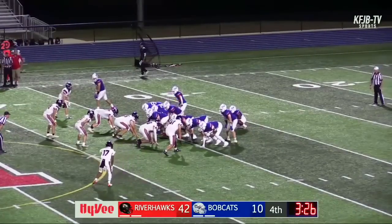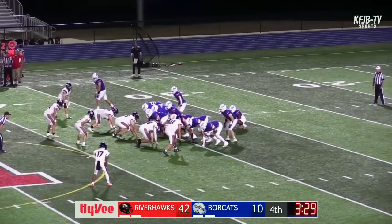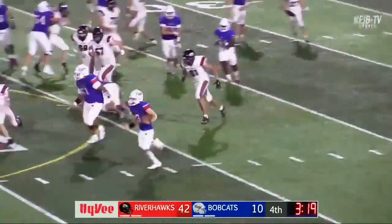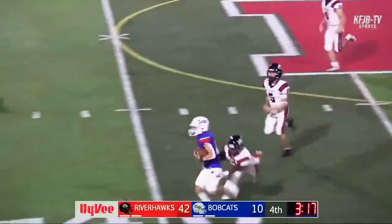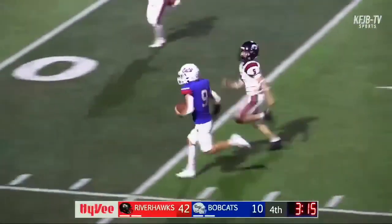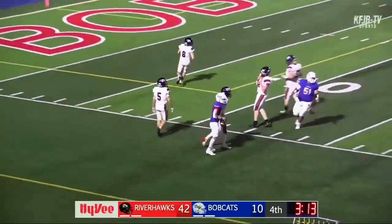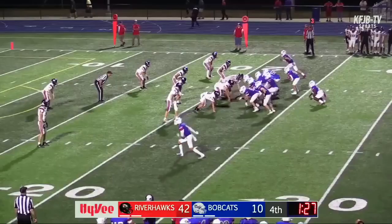Gaston Ferris is the B-back. 2 slot backs. Zane Morris split out to the far side of the field. And they'll come to the near side, and the slot back will get the handoff. And, boy, there's some speed to burn here for Declan Green. Fights off a tackle at the 35. He's going to be tackled out of bounds at the 15. On homecoming night for the Bobcats.